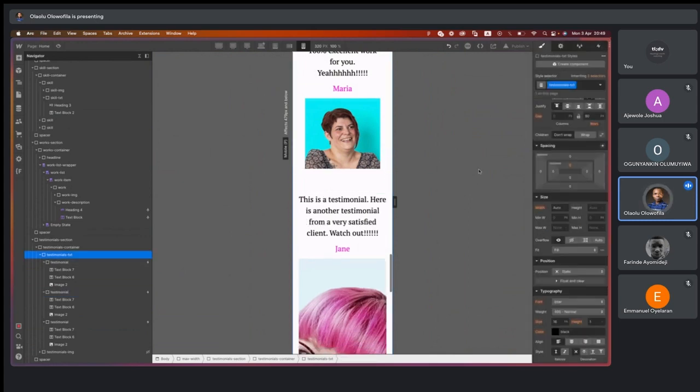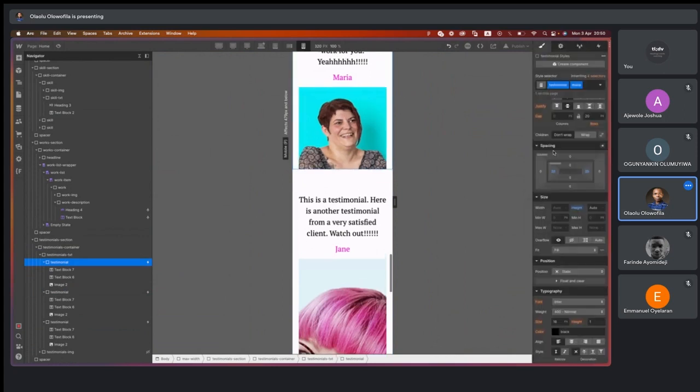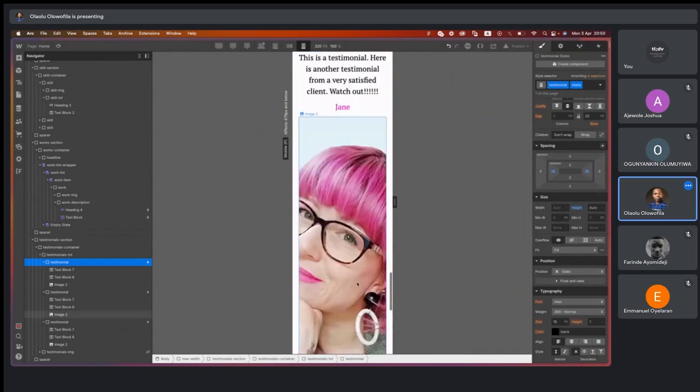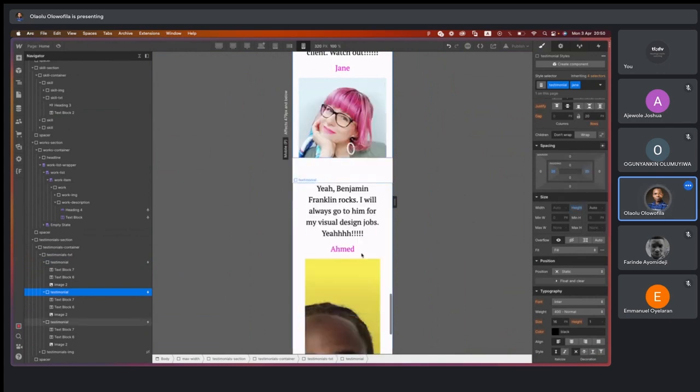Do the same for this. Don't forget to adjust this, remove viewport height, and this also.